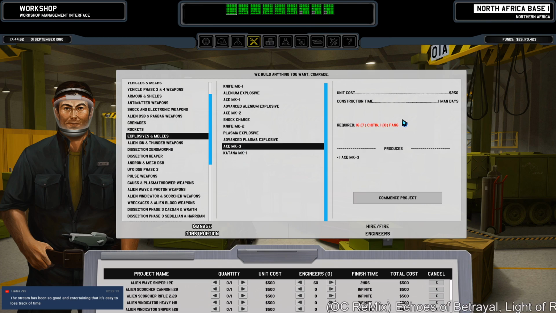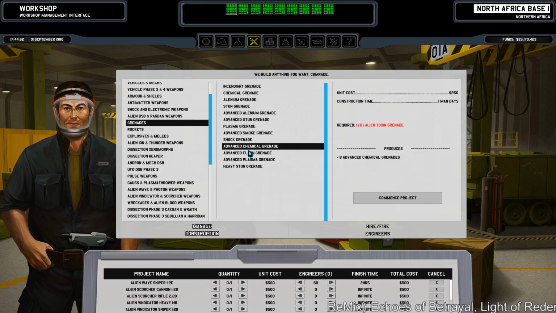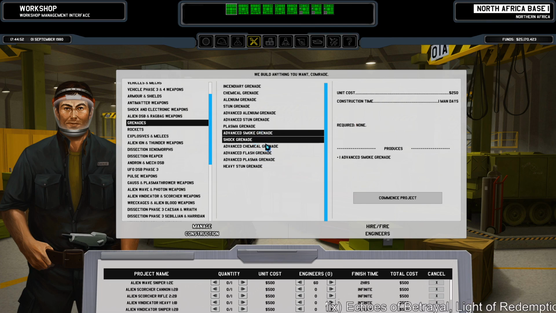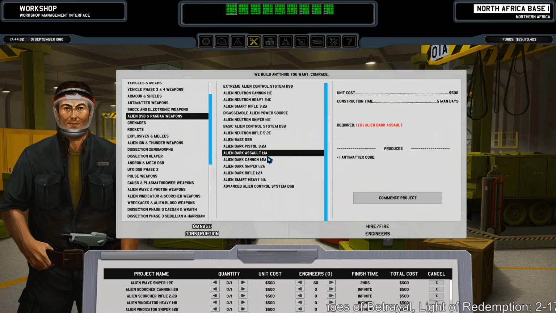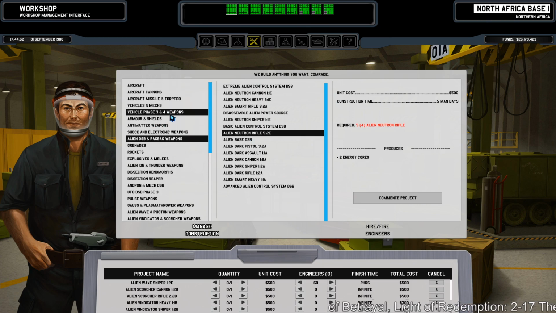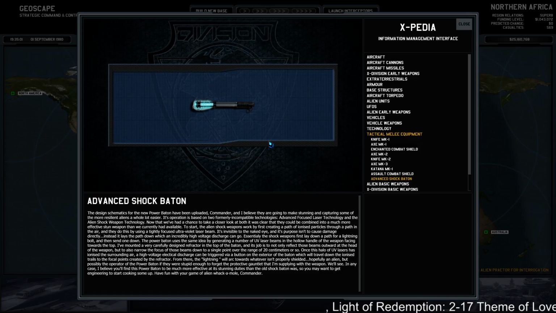Oh, we should have a Praetorian somewhere, actually. What am I looking for? I just wanted to make sure we used up all our stun grenades. No more anti-cores. We haven't done anything that would have anti-cores yet. Okay. So that'll keep these guys busy. Let's check the researchers real quick. All assigned. All assigned. All assigned.